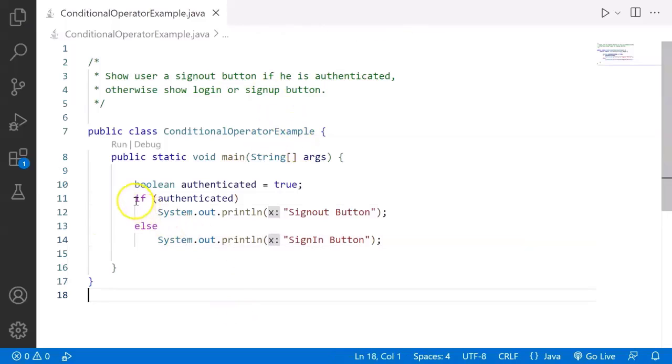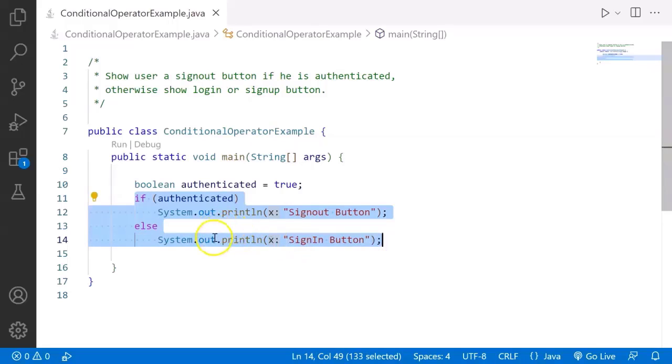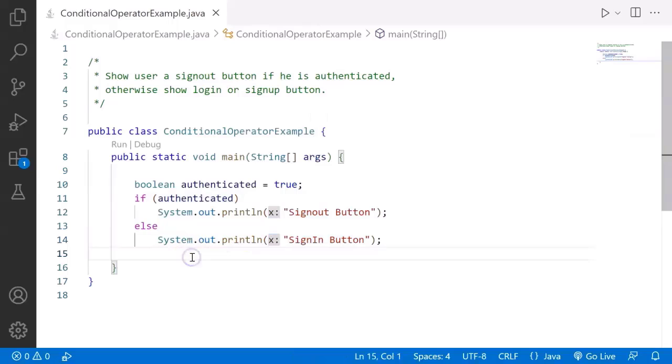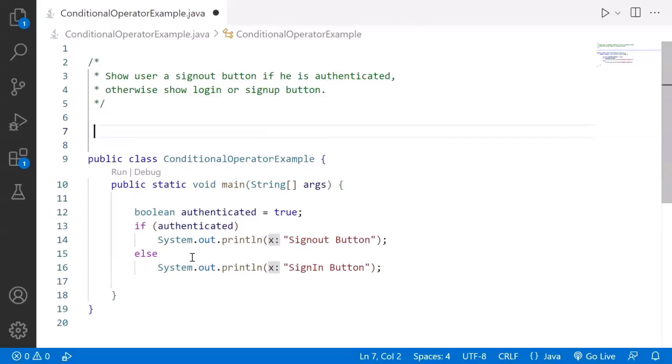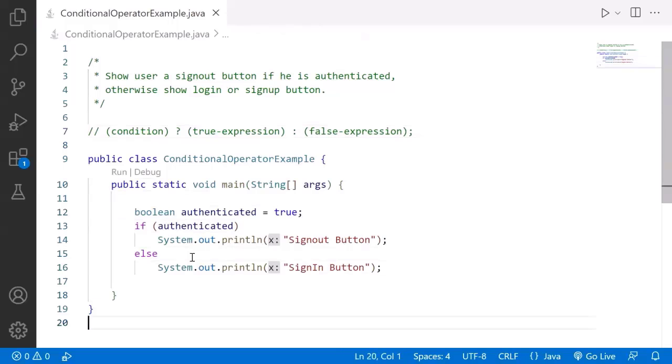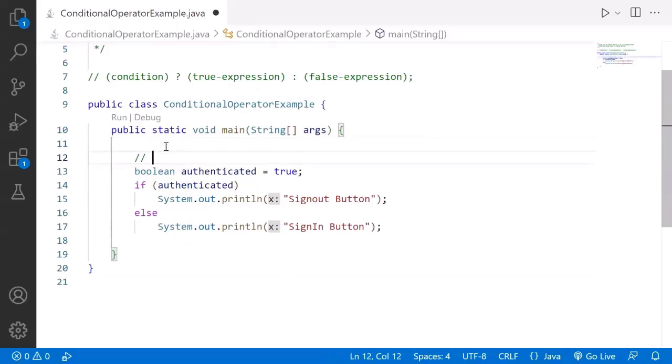So you can see that although it's very simple, these are 4 lines of code just to check a very basic condition that we can overcome with the help of the conditional ternary operator. It's an alternative syntax. So here we write first of all the condition. If the condition is true, then the true expression needs to be evaluated. Otherwise, the false expression needs to be evaluated. This is how it works. Let's try to write this case study with the help of this conditional operator.